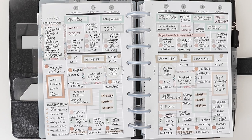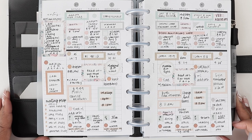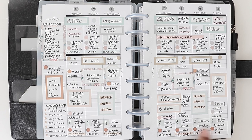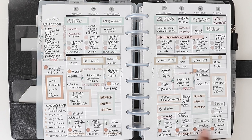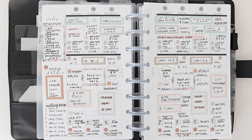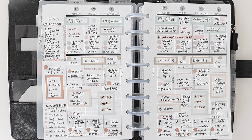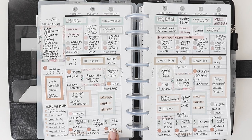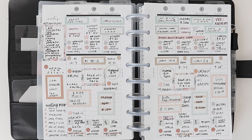Next up is your water intake. I love tracking water intake because I have a 40-ounce Stanley cup that I try to fill up a few times per day. At the bottom you can see a little dot that says water. When I reach my goal — which is to fill that up three times a day, or you could put how many cups you want — you can check it off. Things that aren't super significant, I tend to put at the bottom of this spread because I just need one line item. I like this layout because it's got boxes at the top and then several lines — great if you're a list maker like me.